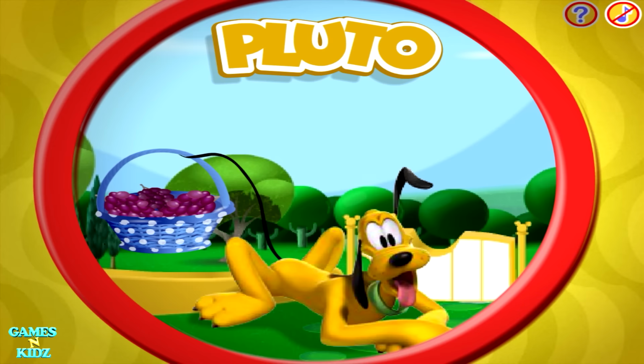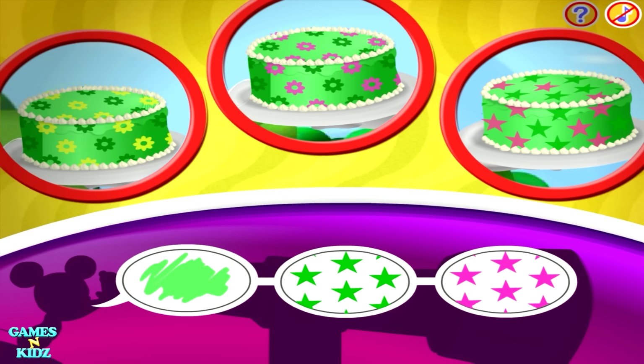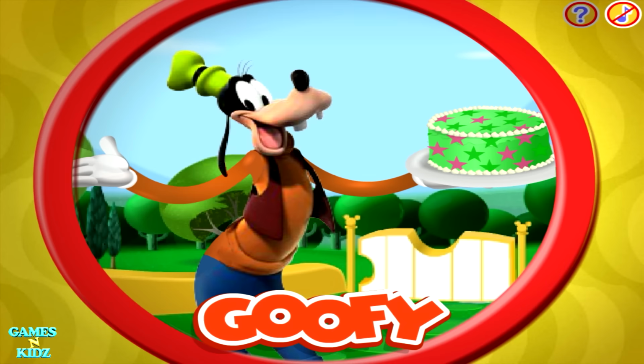This time, I spot one, two, three cakes. Can you spot a cake that matches these clues? Green and green stars and pink stars. Wow, perfect. Goofy is holding a green cake with green stars and pink stars.